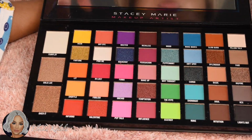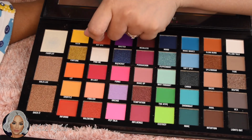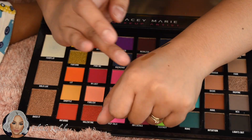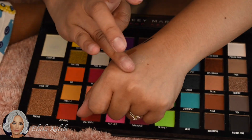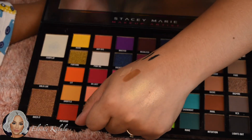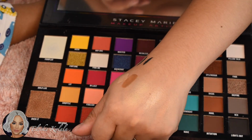Should I swatch? Can I swatch? Woo! Yeah, I'll swatch the highlighter. Oh, it feels so, oh wow. Nice. Okay. Wow. Okay, it feels so buttery. But it's not chunky even though it's a highlighter. Nice. This one. Nice. Okay. And this one is kind of a bronzy one. Okay. Very excited to use this.